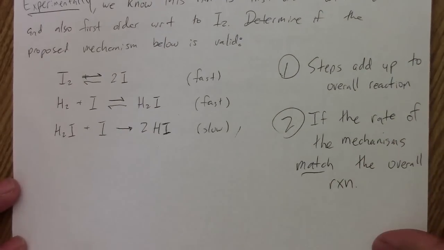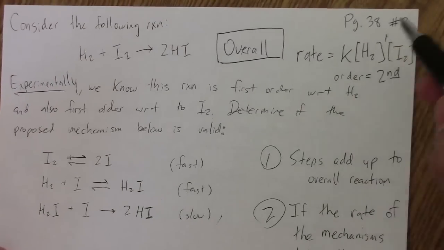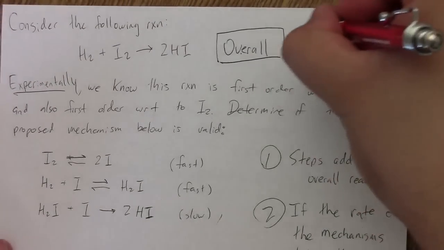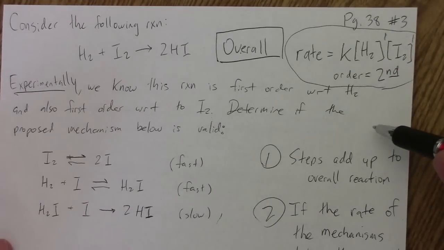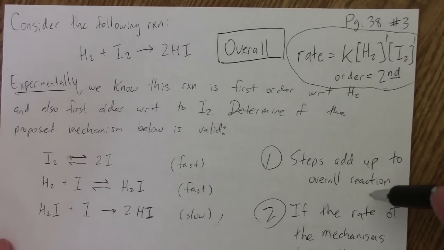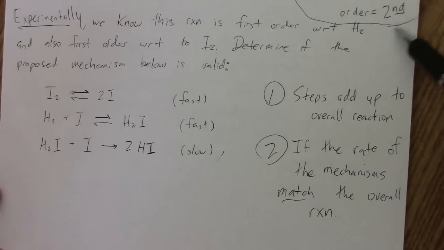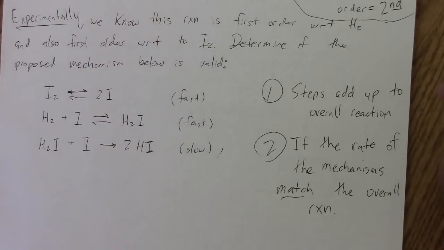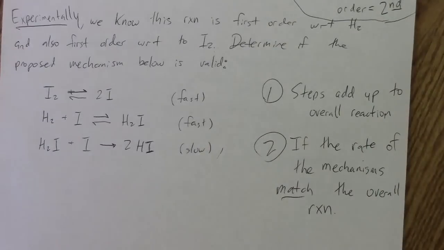So what does that mean exactly? When we're talking about rate, we're going to go to our rate law over here. So let's circle this to sort of keep it apart from everything else. When we find our rate law for these mechanisms, we need to make sure that it's the same order. So we see up here, we found that our overall reaction is second order. We found that experimentally. We need to make sure that for these mechanisms down here, that they are also second order. This part can take a little bit longer.